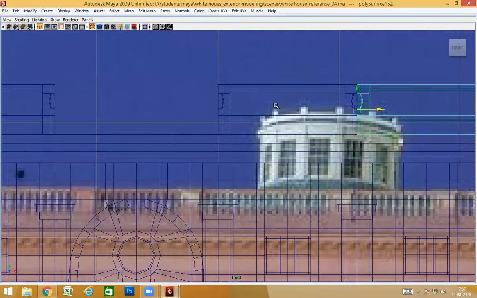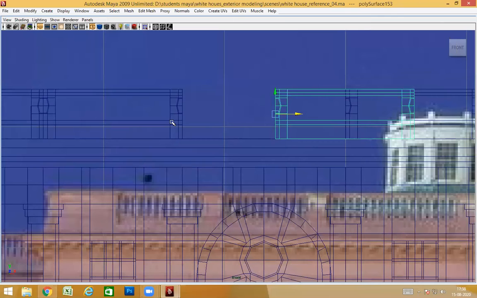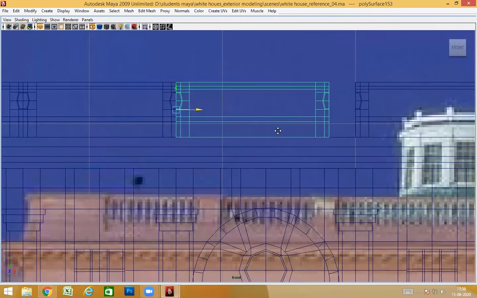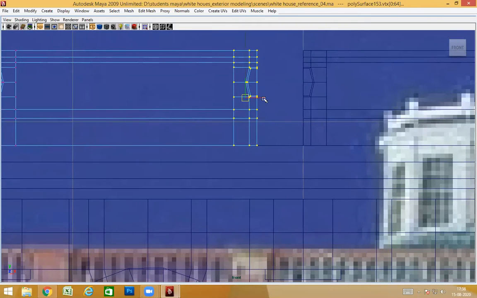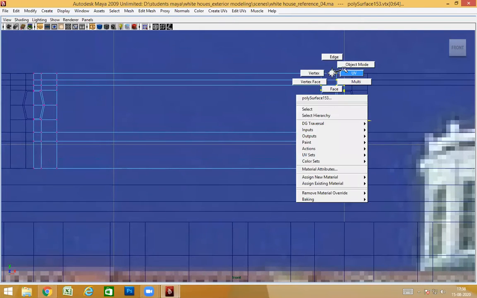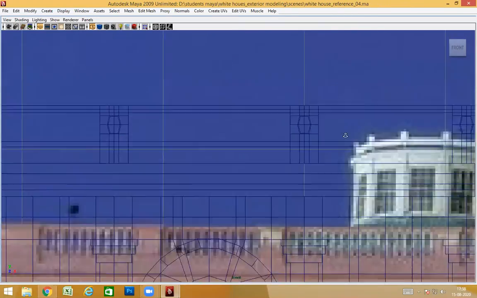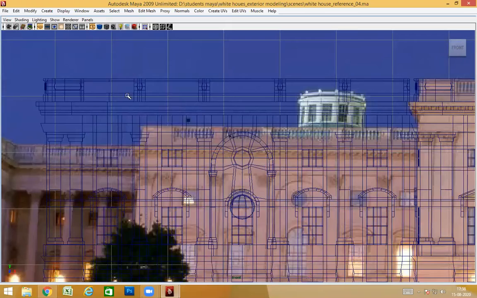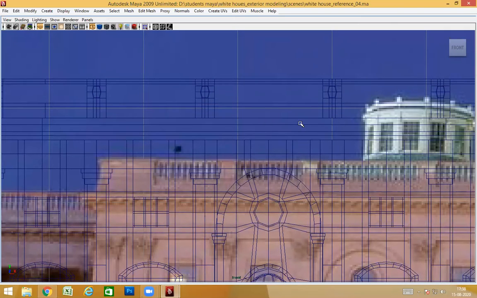Now select here and Control D and I will match on one side and let's pull the other one, right? So this is what we can do. Now go to the vertices, select all the vertices and snap the vertex pivot to one particular edge point and then snap into that, so that it will be matched, right? So this is how we are matching the pillars as same as it is, and it's good, right?